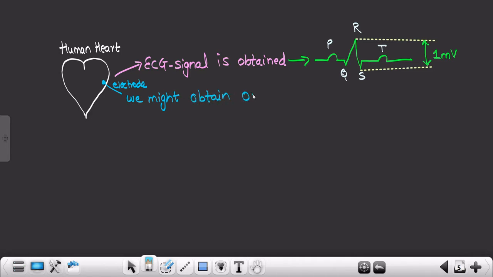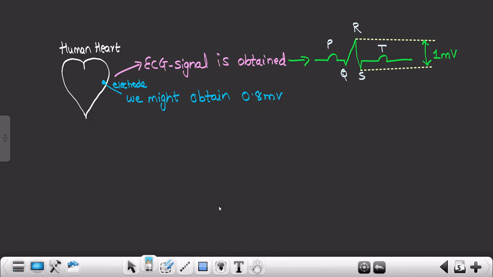0.8 millivolts of signal. Now you will say there is hardly any difference, we were expecting 1 millivolt but we are getting 0.8 millivolts. But due to the internal loss, if you remember the types of sources, there I told you there is some internal loss, a loss of voltage. Due to the internal resistance of the electrode or maybe the heart, we are only able to obtain 0.8 millivolts of signal. So there is a loss of 0.2 millivolts, right?